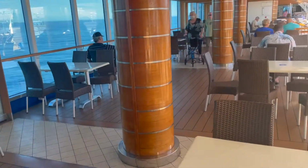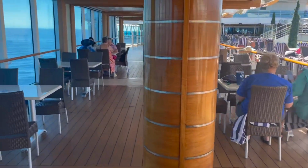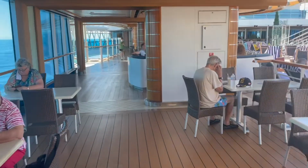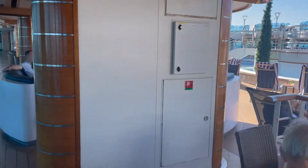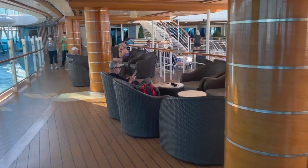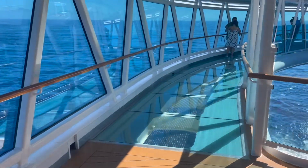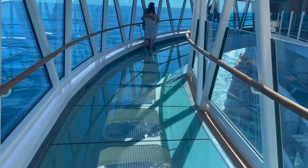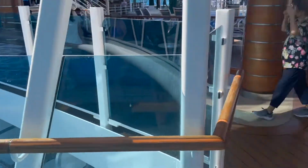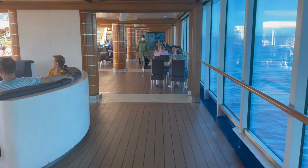Additionally, there is a new feature on the Majestic where there is an over-the-water walkway with a glass floor. It's pretty neat, probably just something you're going to want to see a couple of times, but it's pretty neat. You can see that seating is spaced out, and there are plenty of deck chairs available for almost everybody. This is the fullest it's been, but this is a sea day, so this is the most people out here. And that's the clear glass floor. Currently, there's a movie on Movies Under the Stars. It's pretty loud. Hopefully it doesn't drown out my voice.